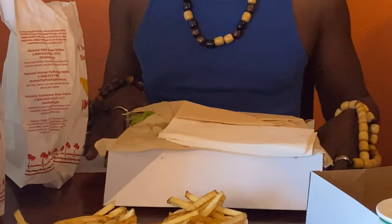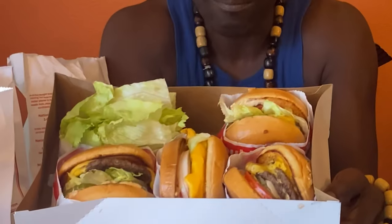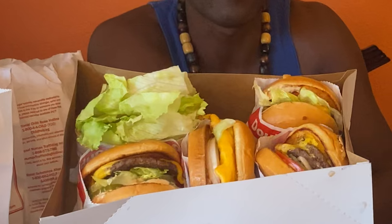You got combos — they were kind enough to put all the fries together. They gave me plenty of ketchup in this bag too, y'all. Now it's time to unveil — did they get my order right? I'm pretty sure they did. I like the way they put everything in this box — it makes me feel special, y'all. Look at all these napkins sitting on top. In-N-Out, phenomenal — this looks like I'm serving a catering event. We got fries and everything, y'all.